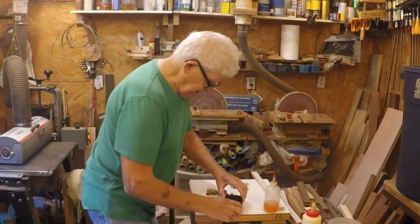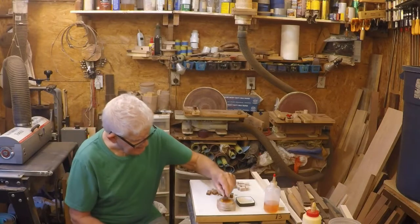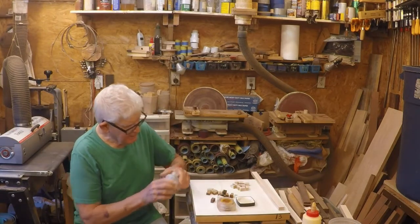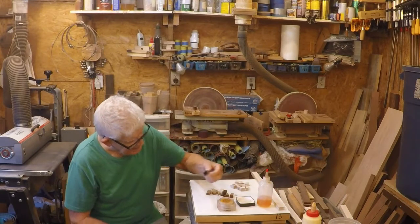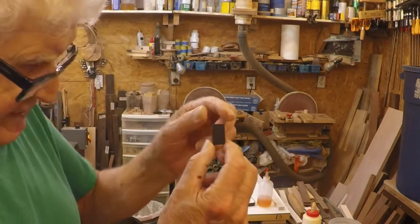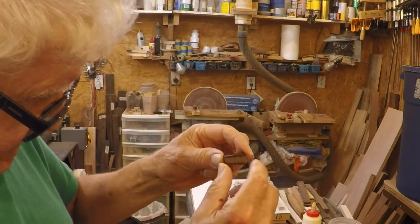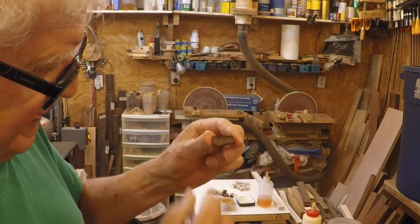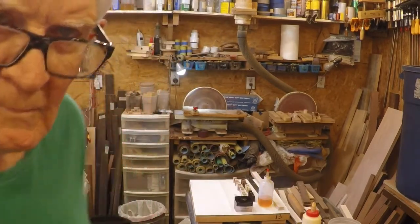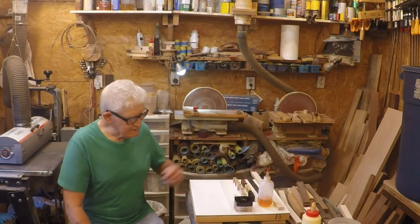So I'm going to go ahead. This is my sponge pad, and what I do is just sponge each cut side. The pad's a little dry now, so I put some shellac on it. Shellac that side. Shellac that side. So you can see I have shellac on both the cut sides. But by doing this, I get shellac on what's going to be the glue surface sides. After I get them all shellacked, I'll show you how I solve that problem. But I'm going to go ahead and shellac all 24 of them now. I've got 24 segments shellacked on the cut sides.